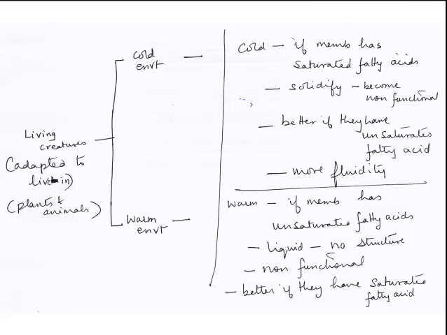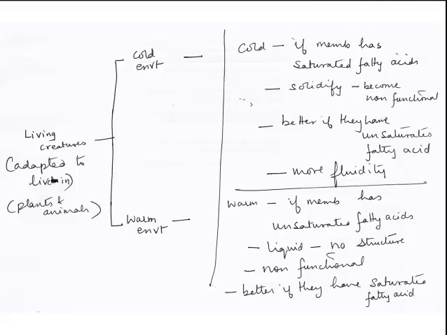then we have the next part wherein I wanted to talk about what could be the composition of the lipids that is present, or the phospholipids that could be present, and what kind of fatty acids it could have, and does it make any sense for it to have the same kind for animals and plants living all over the world, or does it make sense to have a different composition depending on the kind of environment that they are living in. Okay, take the example of a cold environment.